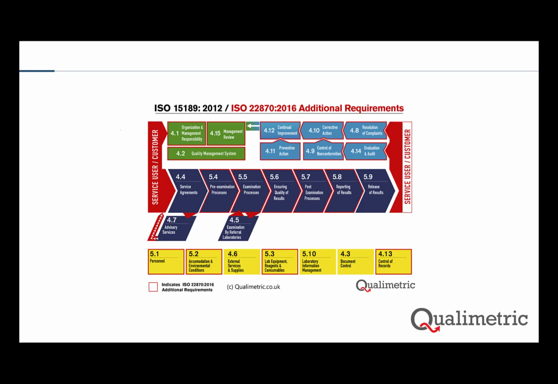So this is where that would apply. Now there are a lot of additional requirements, as you can see, that are amplified. Some of them are more relevant than others. I'll just run through some of the main points which are quite different or quite additional to 15189. First one is in clause 4.1.